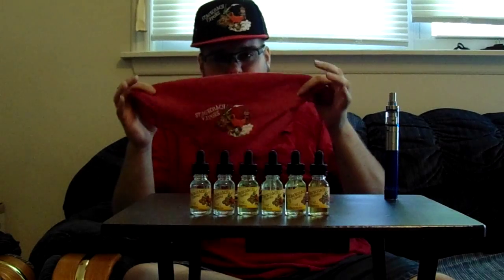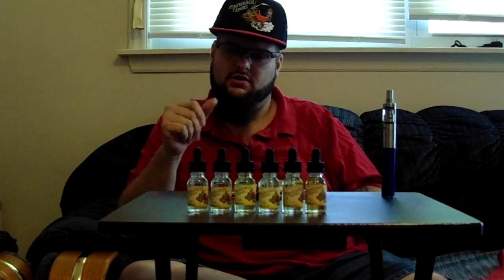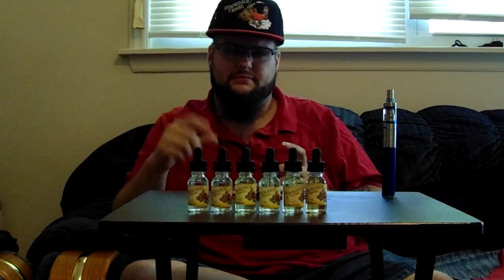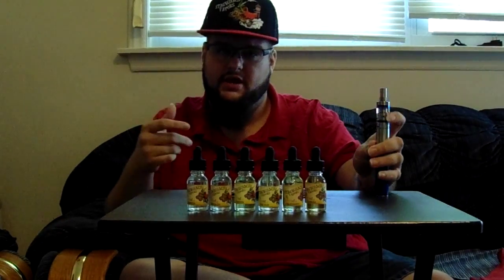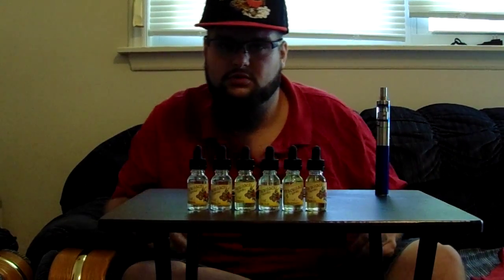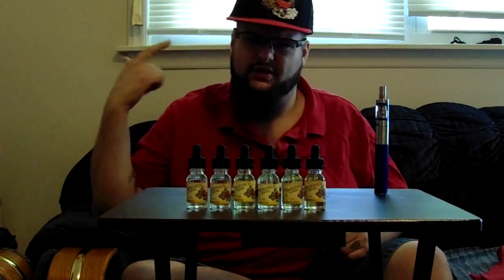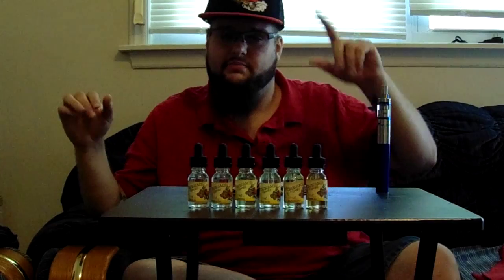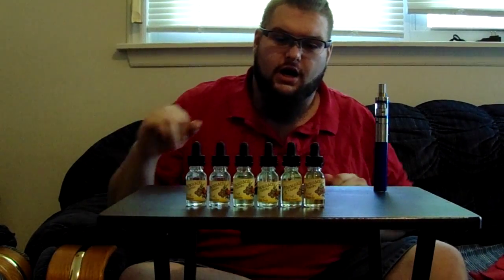I love this rag. I use it every day. It really does soak up juice if you spilled it, and it's a good way to keep your fingers off of the parts that'll cut you, like a heat sink or the threads of any part of your tanks, RDAs, etc. Wow, I can't believe I just completely spaced the word threads. Alright, but this hat's a little too tight for me, so I'm going to take that off.